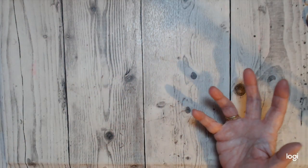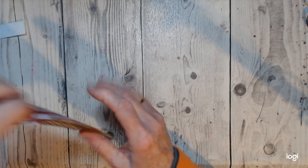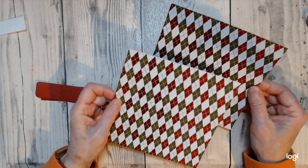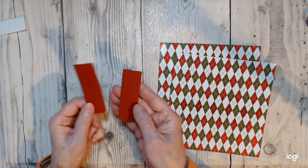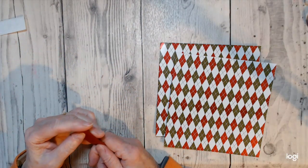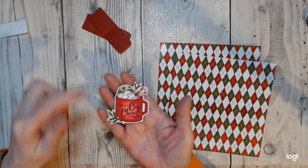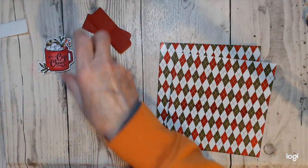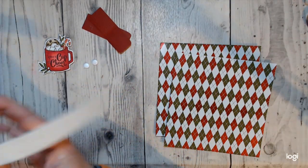I thought I'd share the video anyway in case it's useful for something else — you can always extend it. I wanted to make one that you could use six-by-six inch papers with. You'll need two pieces of paper cut six inches by six inches, two pieces of Cherry Cobbler card three inches by one inch wide. I've gone ahead and stamped this, coloured it, and added a bit of Wink of Stella, so that will go on the front, plus two little candy dots.